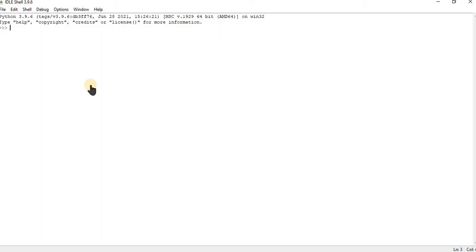So today I am going to teach a built-in function, type. See, there are main data types in Python. First one integer, second is float, third is string, and fifth is complex.